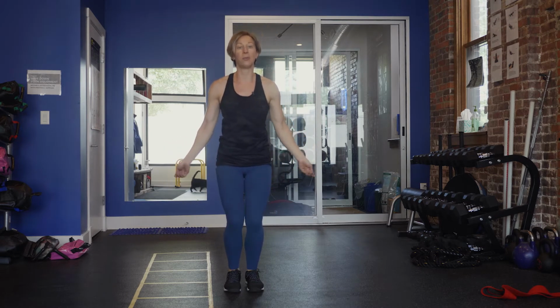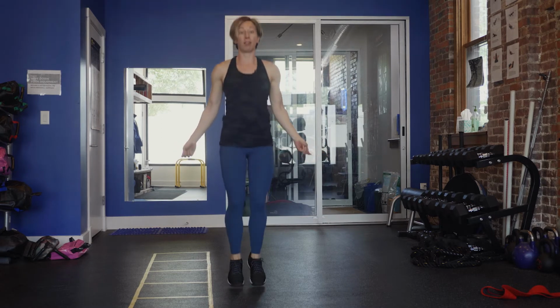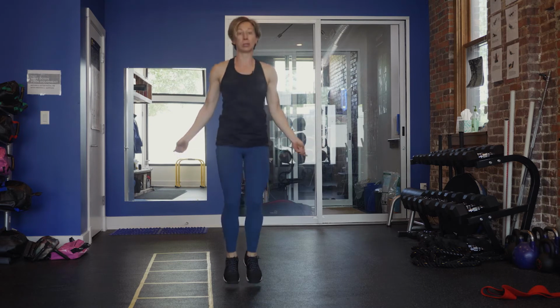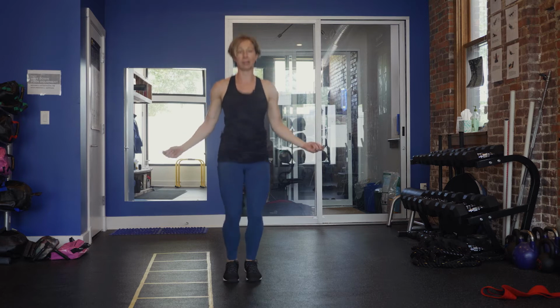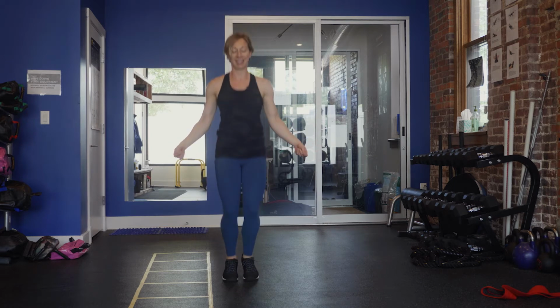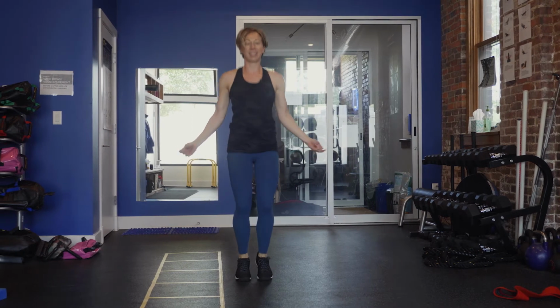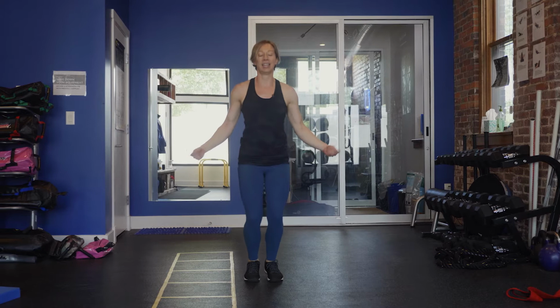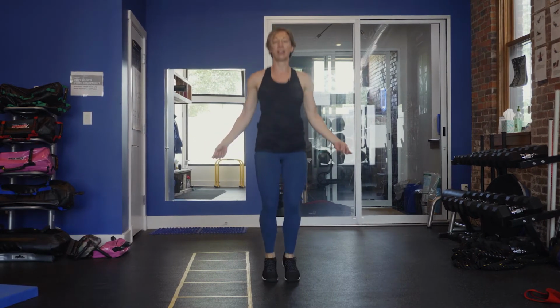All right, we're gonna pretend that we have a jump rope in our hands. We're gonna do that same motion, little hops, landing softly on the balls of the feet, making circles with the wrists, imaginary jump rope. Get that nervous system up and running. Gentle hops, little hops. 10, 9, 8, 7, 6, 5, 4, 3, 2, 1. Great. Hope you're warmed up.